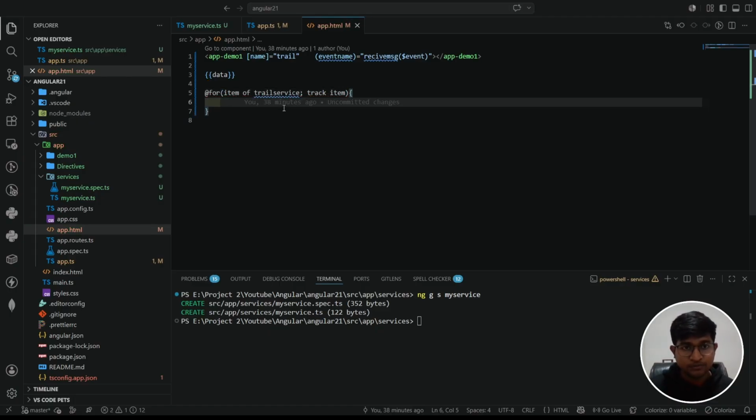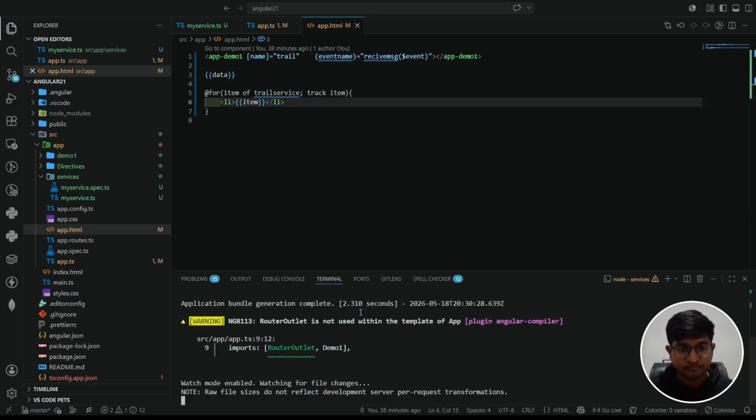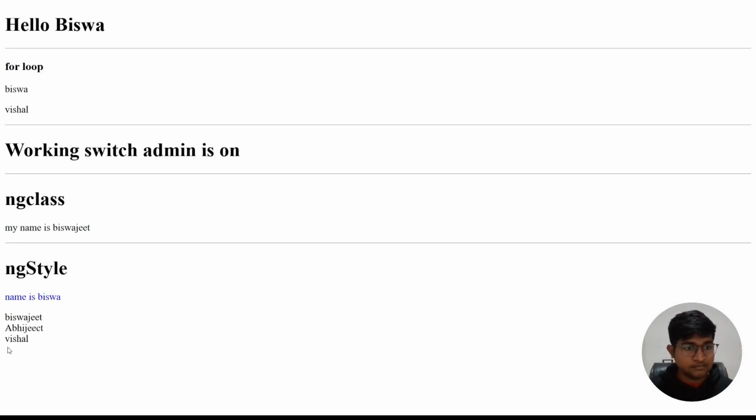Now list the item. Now ng serve. See, Vishwajit, Abhijit, and Vishal. So this is how it works.